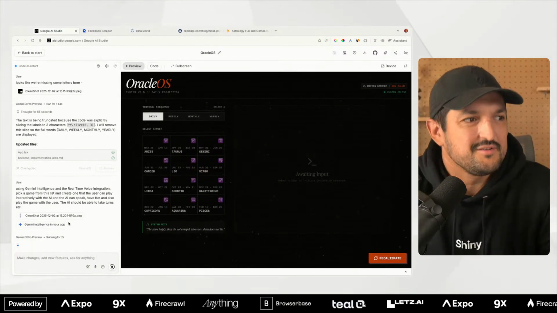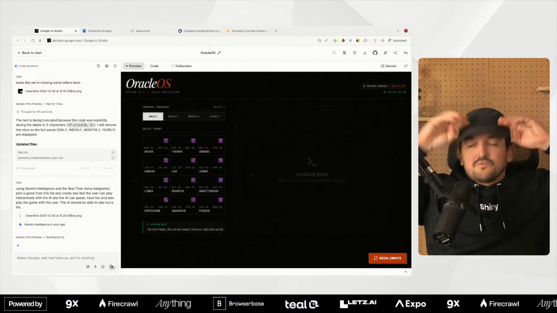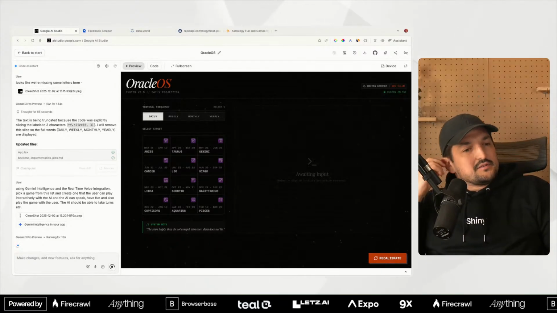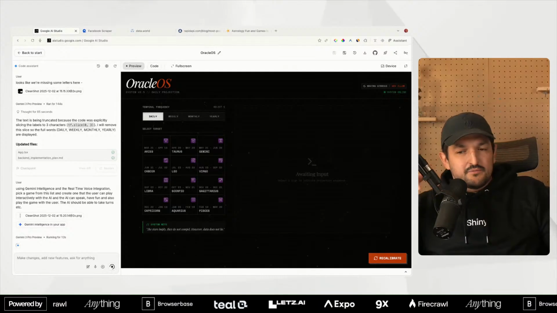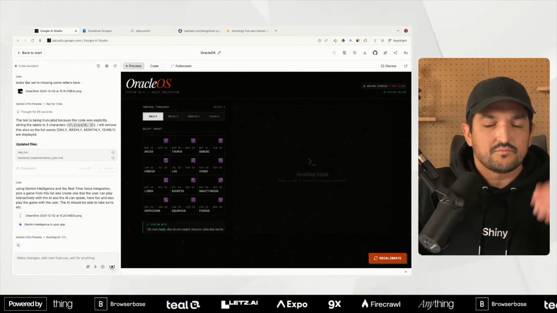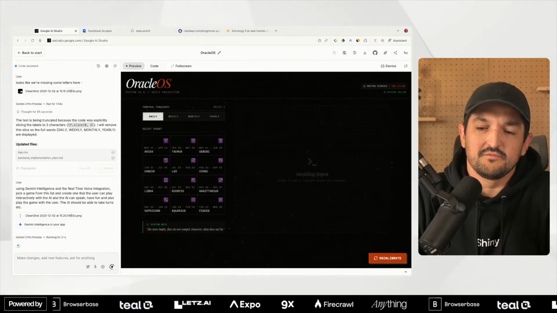This is going to be wild. So rather than just the user doing something, why don't we actually use the AI to play a game too? Because with the Gemini intelligence, it can actually play. I think it can take actions on the screen.